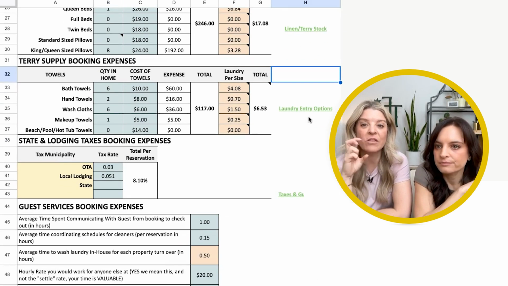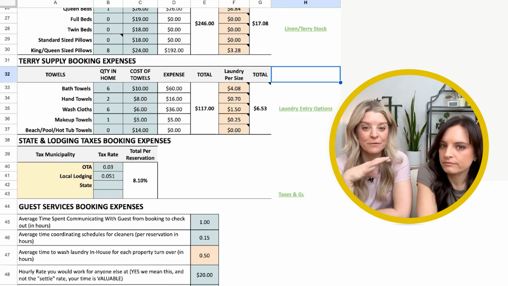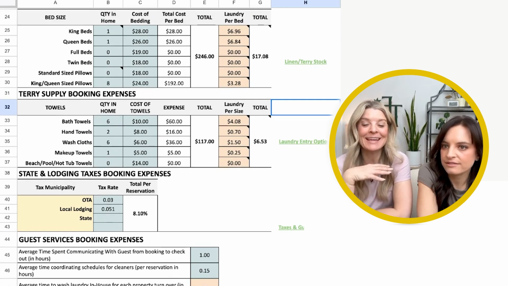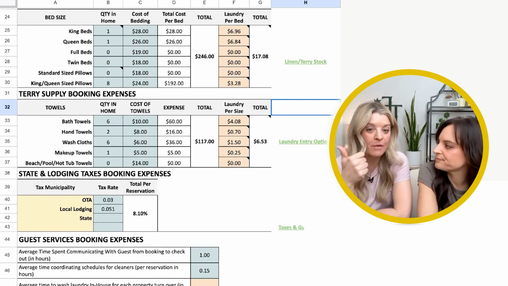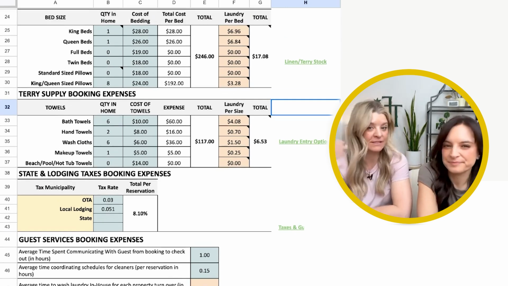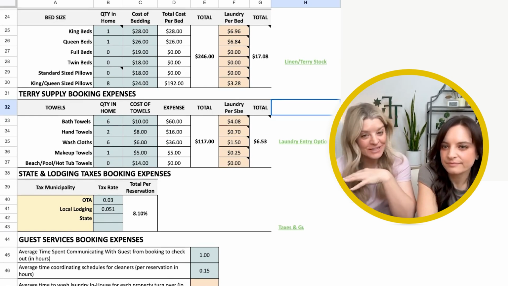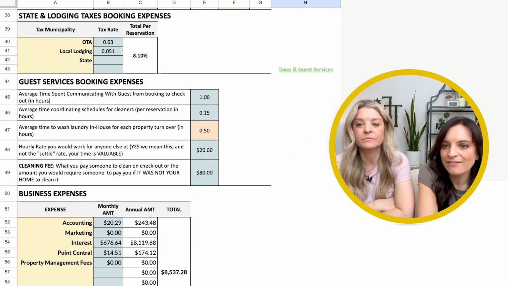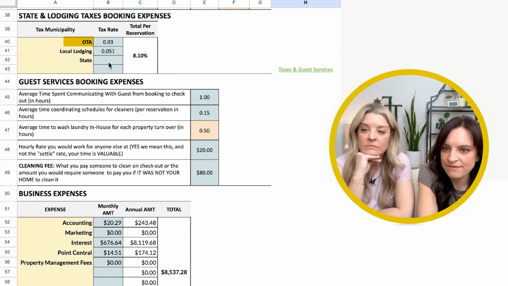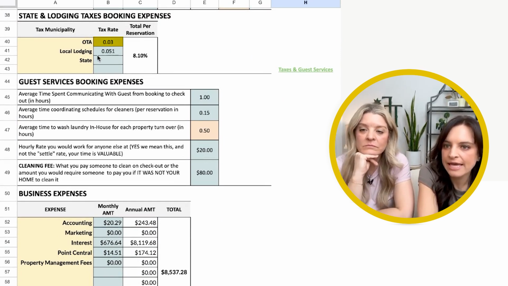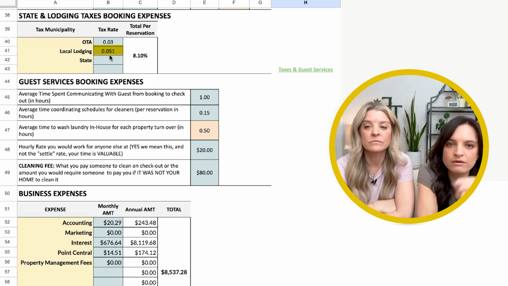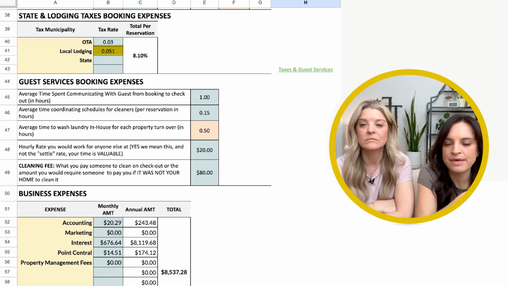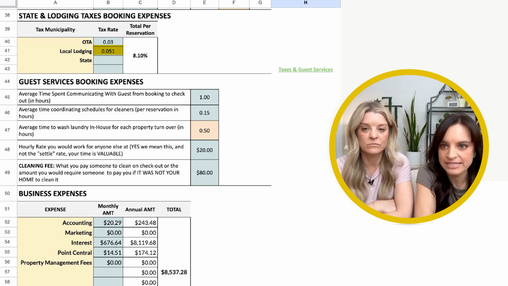And this is something, the laundry is where we see hosts. If you've ever done the laundry of your property, it is time consuming. Yes. There's time, there's water, there's these things. And then obviously you might lose a sheet or towel here and there. So we've baked all of that in. Yep. All right, so now we have taxes. We also have OTA fees here. So whatever you're paying the OTA, whatever you're paying in your city, your county, any sort of tax that you have to pay because you are a short-term rental, and that's per stay.